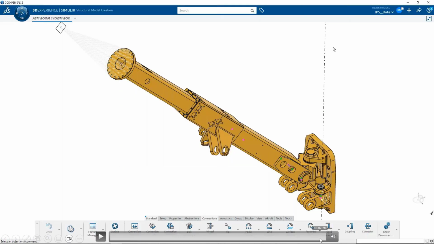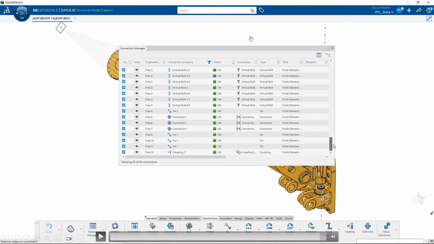Once this is done, you get a single window where you can visualize all the connectors that have been created inside the single assembly. So you don't need to manually find them in a design tree. You can quickly look at them here. If you want to make any design changes, delete one, or change any particular value, it's possible using this connection manager.